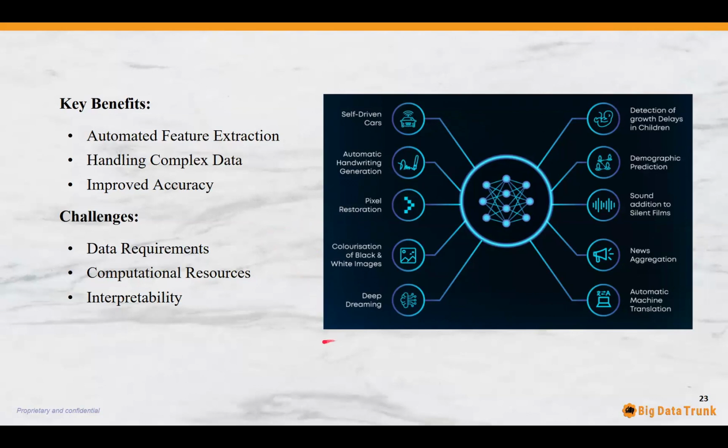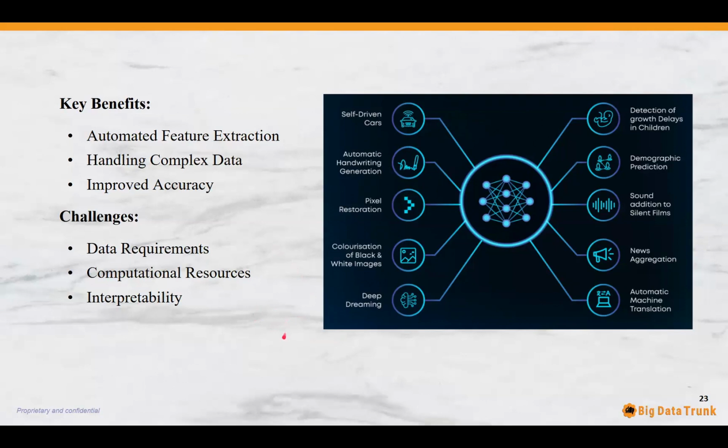But deep learning also has data requirements. And it also needs computational resources, GPUs. We lack GPUs in a lot of our PCs or laptops. Not everybody has a GPU inbuilt inside their laptops, right? But deep learning requires that. So we have Google Colaboratory, which is going to give us those computational resources, so that we don't have to find an external GPU to be connected. That's how it is going to help in deep learning.